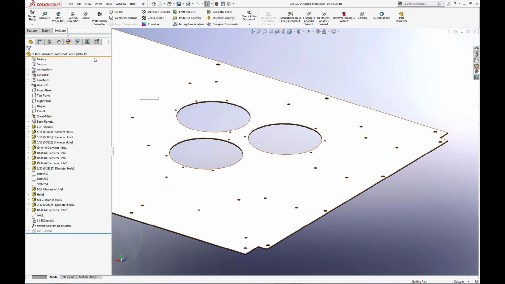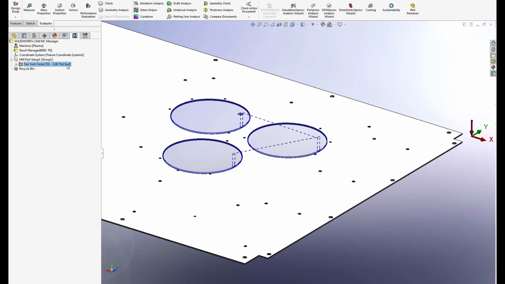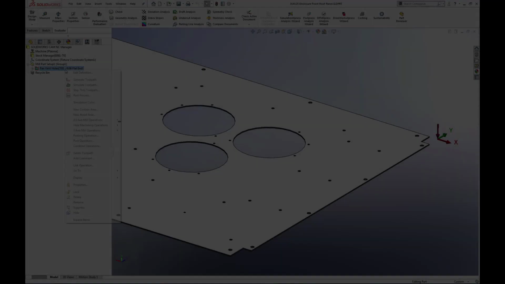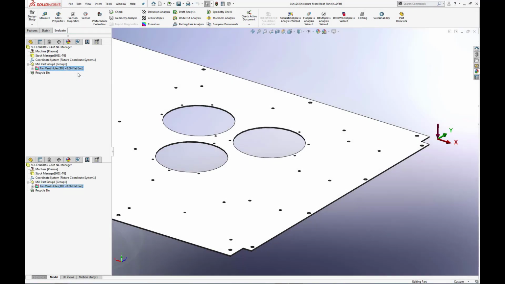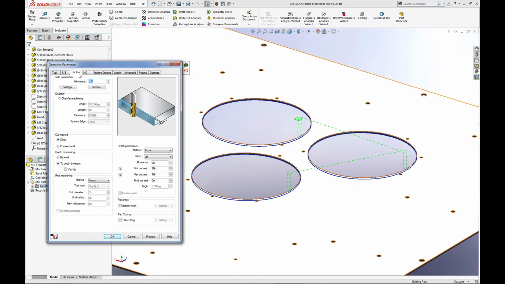I've already established the machining environment for this part and created the appropriate machining strategies for the 3 circular features. And over on the Operations tab, my existing fan vent holes operation highlights the traditional lead-in, out contour milling of the inside diameter of each circular feature. To modify, left mouse click to access the Operation Parameters page. In the lower right section, activate the checkbox Tab Cutting, then Settings.